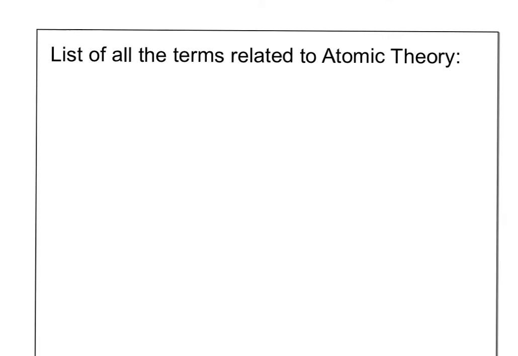All right, the first thing I would like you to do is take 30 seconds and on your paper list as many terms, say hi Phoebes, list as many terms that you can think of related to atomic theory. So I'm going to give you 30 seconds, brain dump, write the whole time or draw little sketches the whole time. Ready, go.